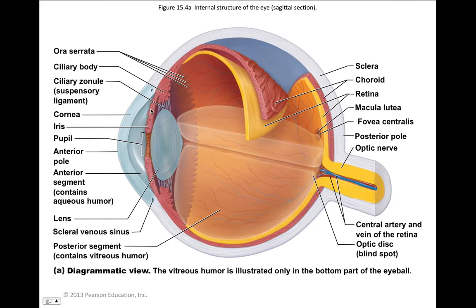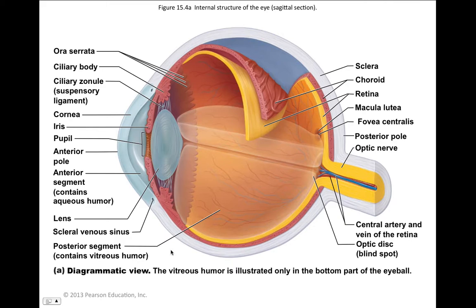Here's the iris, okay, and so this line here separates the anterior and the posterior chambers of the anterior segment. So these ciliary bodies are going to secrete or filter the blood plasma to create that aqueous humor, which is then passed up into the pupil, which will then exit the pupil and come down and be drained by the scleral venous sinus, also known as the canal of Schlemm. So the fluid will travel from the ciliary bodies up, out the pupil, down, and then be drained. Okay, so that you continuously are creating new aqueous humors that will be flowing out.